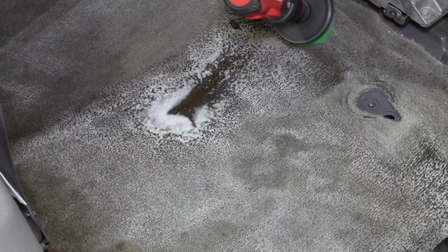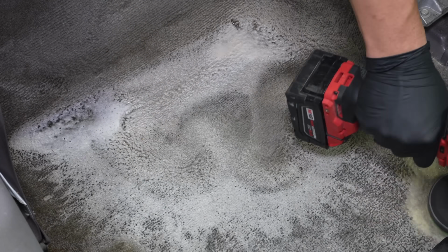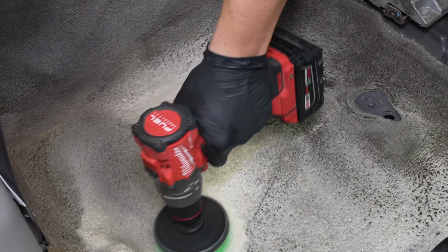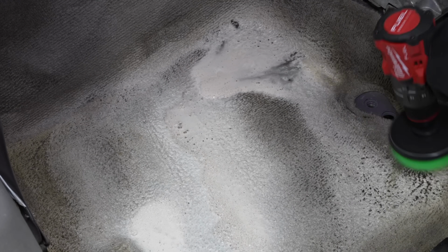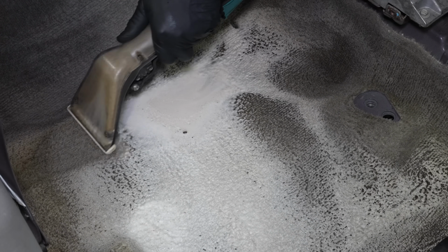Okay, moving down to the carpets now, and I decided to start with my carpet cleaner here to see how it fares considering the carpet is a different material than the seat fabric is. But you might also notice that I switched over to my Milwaukee drill as well, and that was simply because it's got a little bit more power than my Bosch drill does, and given how bad these stains are, I needed all the help I could get. Plus, I'm also using a brand new drill brush, as that'll give me a little bit more bite than one that's been used a few times already.